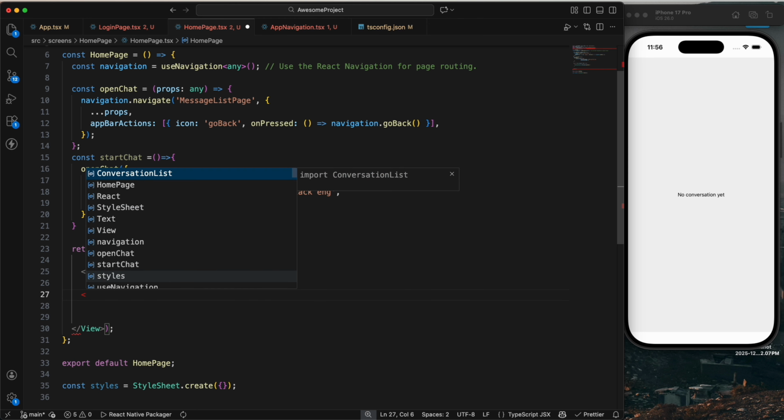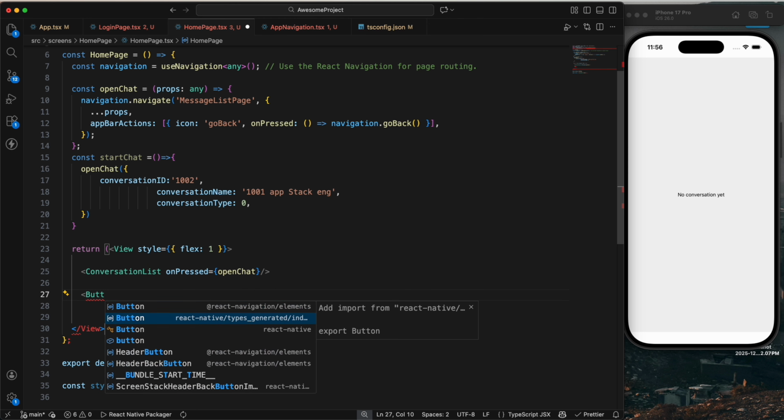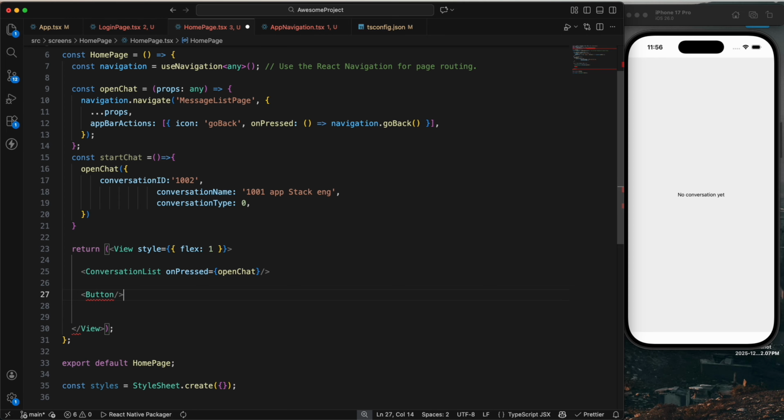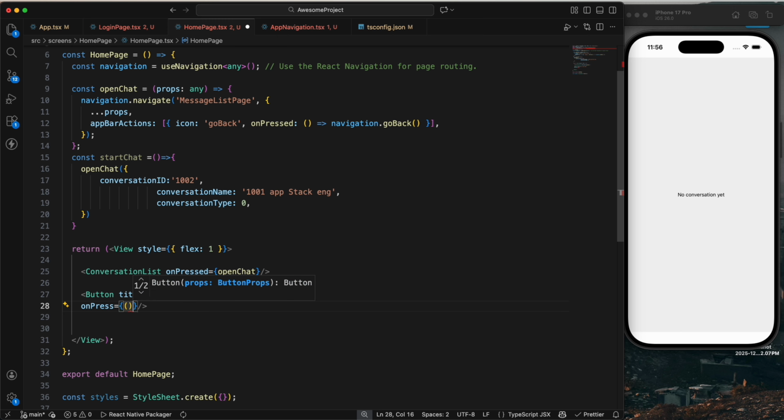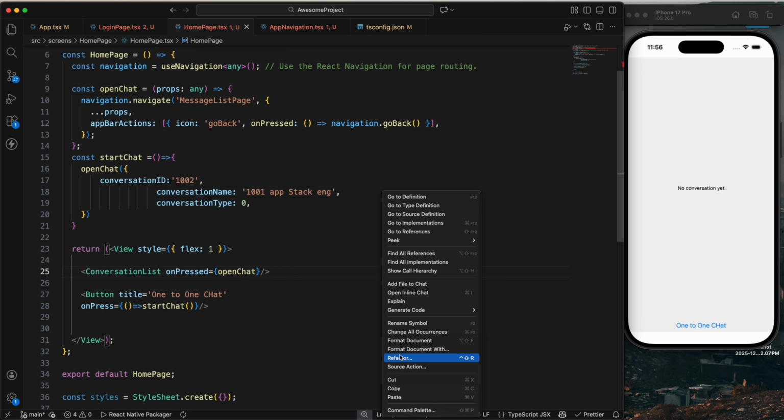And after that, just type the button and just import the button from React Native, and on press, and we need to add the title. The title should be one-to-one chat, and this will be on press also, and need to pass the startChat like this, and save it.